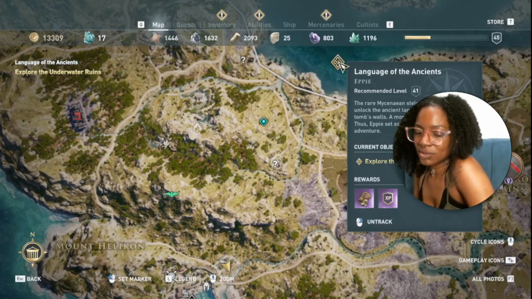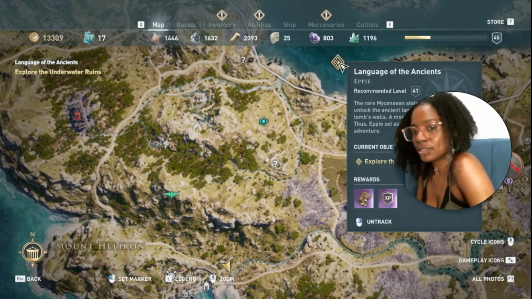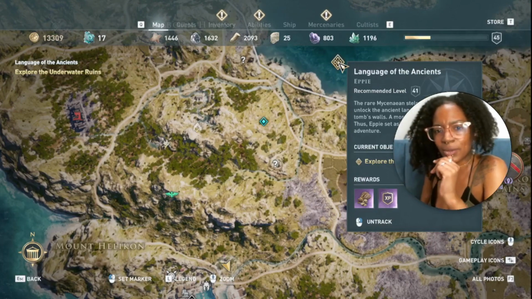A rare Mycenaean stele. Stele? How do you say this word? Stele was the keystone to unlock the ancient language etched into the tomb's walls. A most worthy discovery indeed. Thus, Eppie sets aside doubt and embraced the adventure.